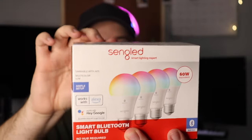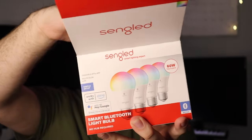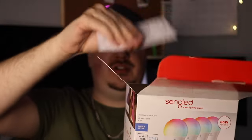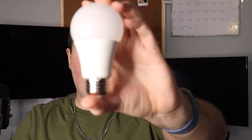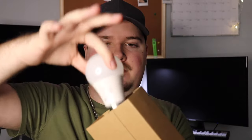Let's do a little unboxing. At the top you get your instruction manual, and then the light bulbs themselves — Bluetooth mesh technology light bulbs. You open these up, and they simply screw right into your socket. The best part is that these bulbs do not require any smart hubs, so they're basically plug and play. Put them in the socket and they instantly pair.